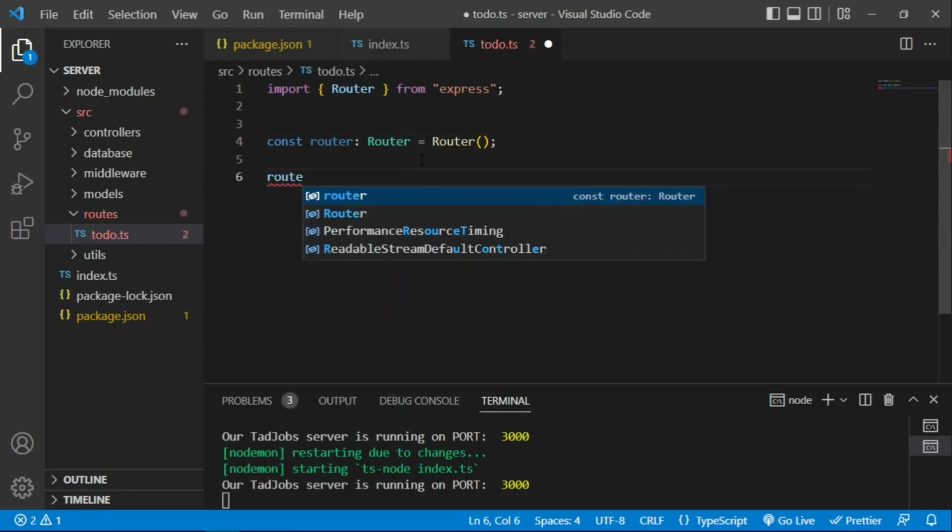and if you want to separate the requests, right, because you don't want to have a bunch of requests or endpoints, or routes, in the same file, this allows you to separate that.